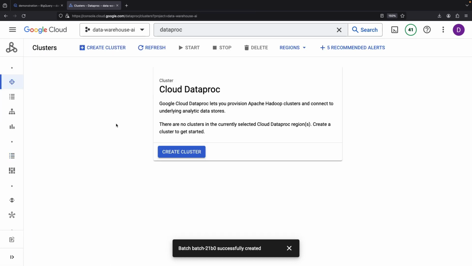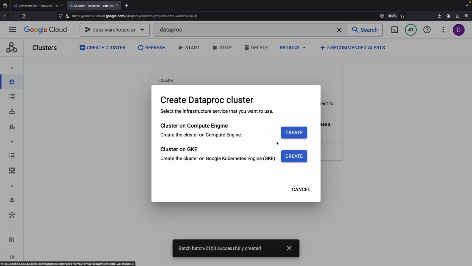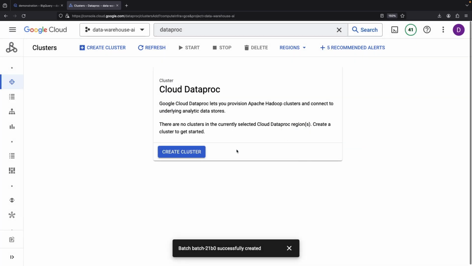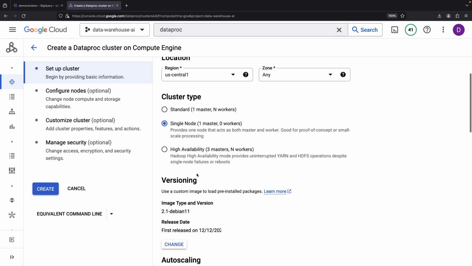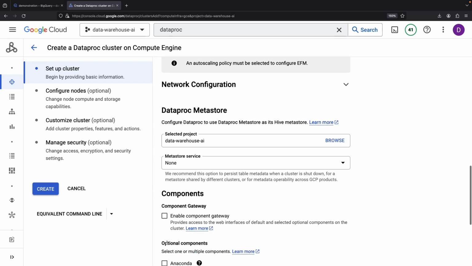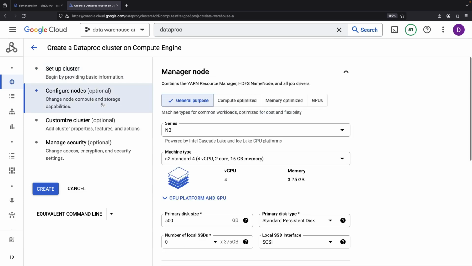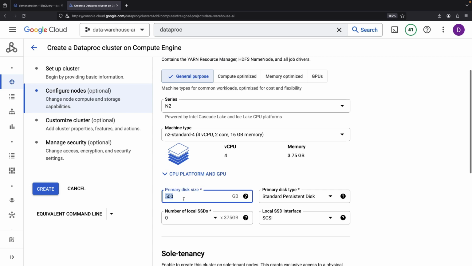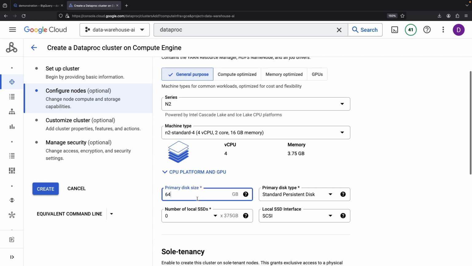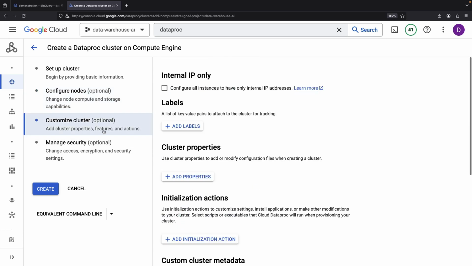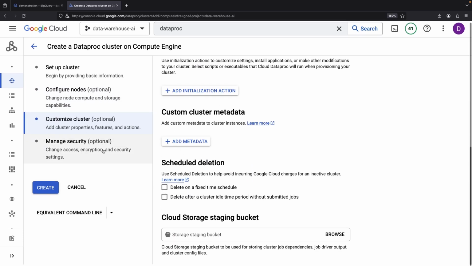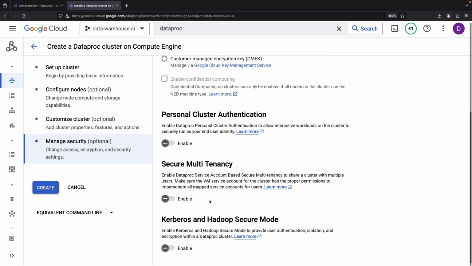The non-serverless approach by using a static cluster is also sometimes helpful for debugging. Let's go ahead and set that up as an example. It's a pretty straightforward approach. We use just a single master and mostly leave the defaults, except for bringing down the disk size a little bit on our single node. The rest looks pretty good, so let's create this cluster.